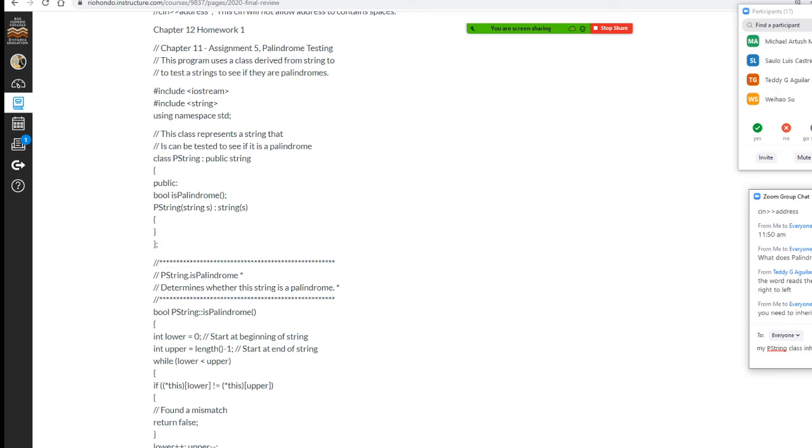Can anybody write the C++ statement for the PS string class to inherit the string class? Can anybody write that for me, please? Write the C++ header statement, just the header.